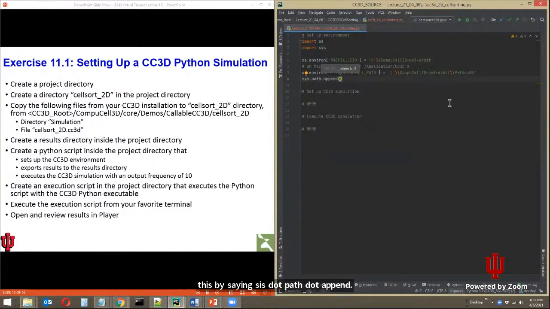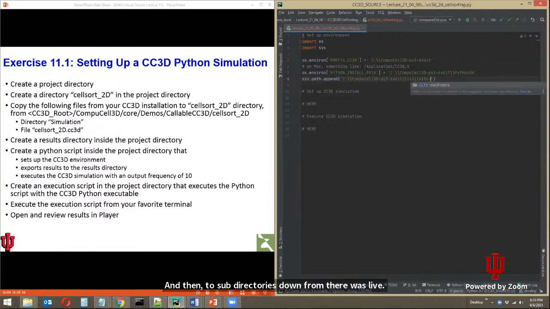Now, whatever path we pass to sys.path.append is appended to the Python path. And if you recall, the path was the value that's passed to PREFIX_CC3D, and then two subdirectories down, lib and then site-packages.